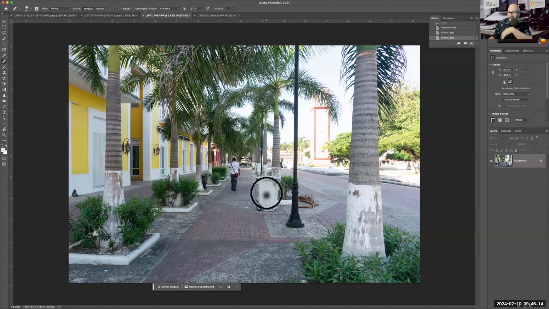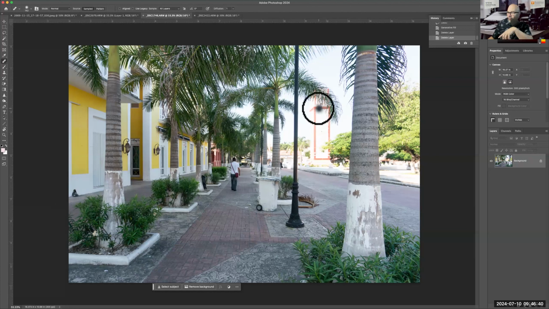All right, and the trash can right here, y'all. The trash can's a pain. In the past, we would have gone in there with a clone stamp and done it little by little. But now we've got some really great tools. You've seen some of them. There's another distracting thing over here on the left. I think that's a gutter or something like that. It's distracting because the rest of it's nice and clean and white all the way down, so we need to get rid of that.